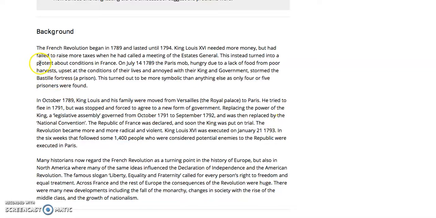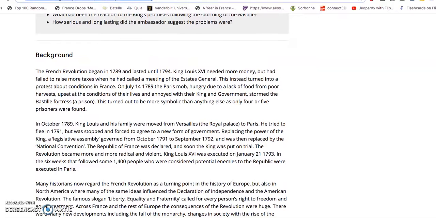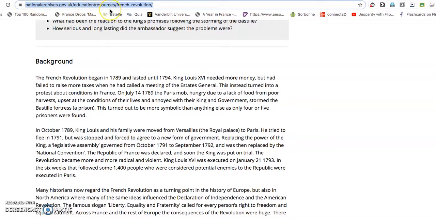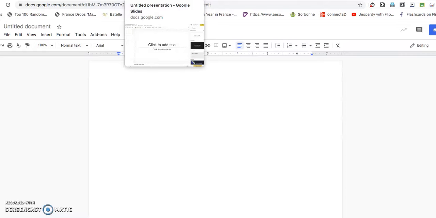And there may be something here that I want to use or pull from. So let's just say I find a tidbit of information. The first thing that I'm going to do is, instead of doing a note card, I'm going to go up to my URL, my HTTP or whatever you want to call it, and I'm just going to copy and paste that. I'm going to copy, and then I'm going to create a Google Doc. Maybe you prefer a slide. You could do a slide because then you could print it off in squares. That's fine. But what I would do, at the very least, is put my source at the top, my web page.